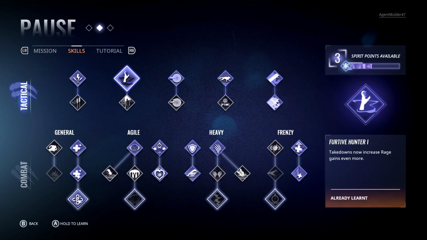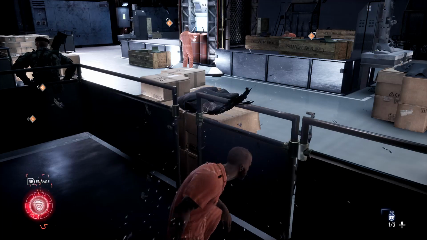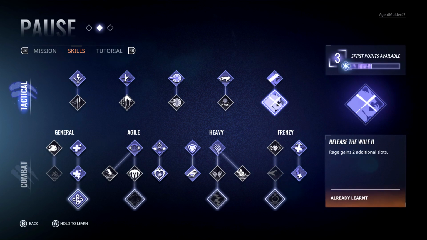But to kick things off, let's talk about the tactical skill tree and what new skills I've unlocked. The first skill is Furtive Hunter 1, where with every single takedown you perform stealthily, you gain extra rage out of it, which definitely comes in handy if you prefer to take a stealth approach like I do in most of my missions. And the final skill we're going to talk about in the tactical skill tree is Release the Wolf 2, where your rage meter gains 2 extra slots, which you will definitely need later on in this game once your enemies start to use the power of the Wyrm against you.